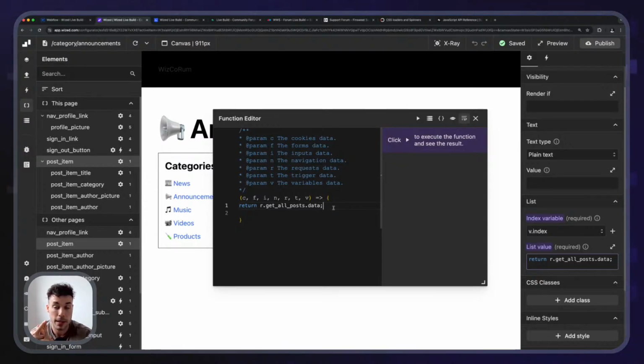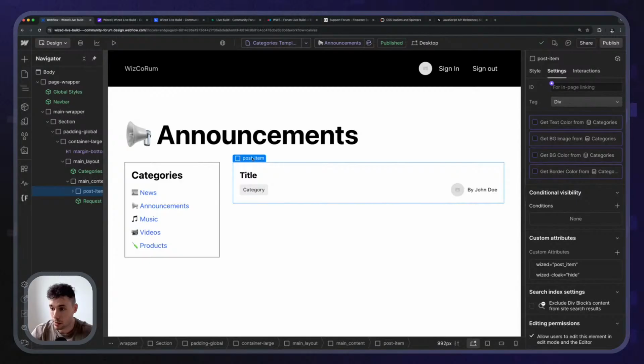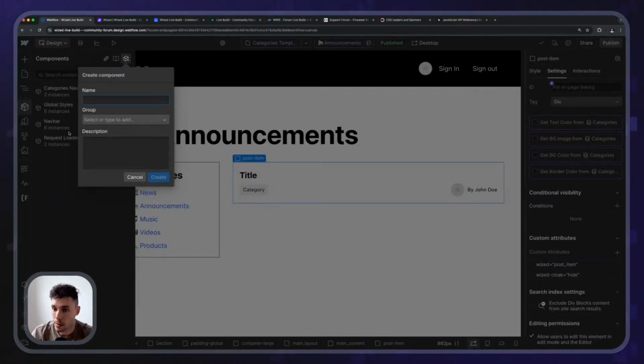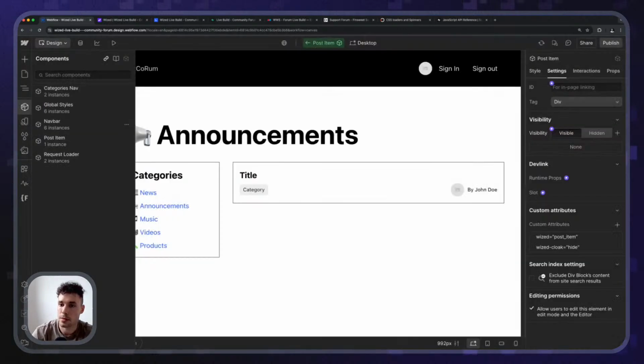There's going to be multiple places where we want to render posts using the same item. Actually, let's turn this into a component. Let's do post item, just post item like this.